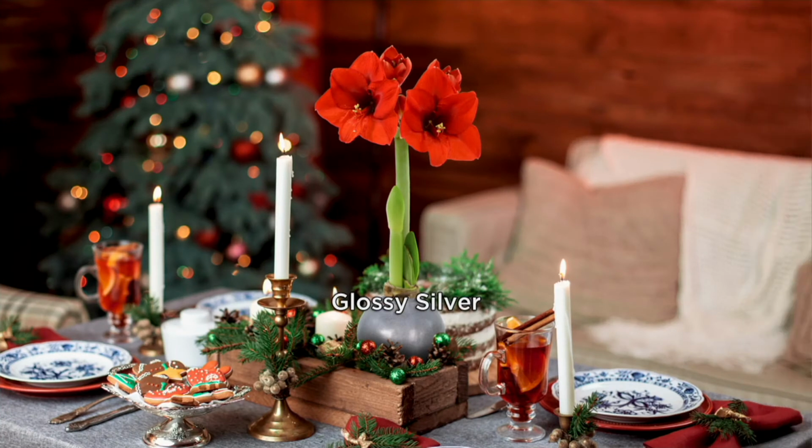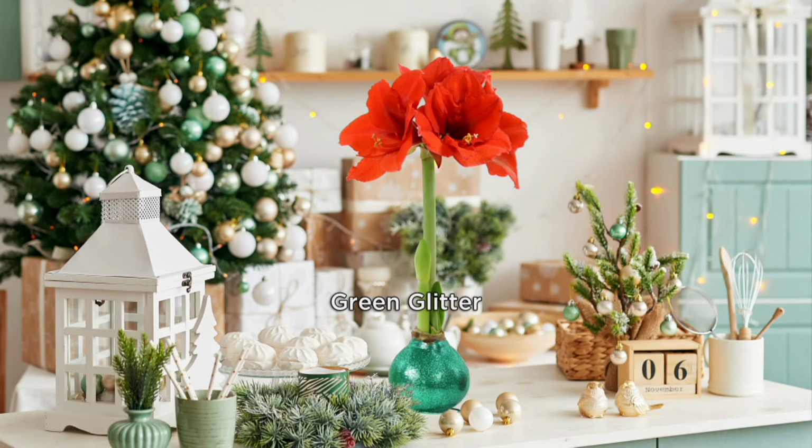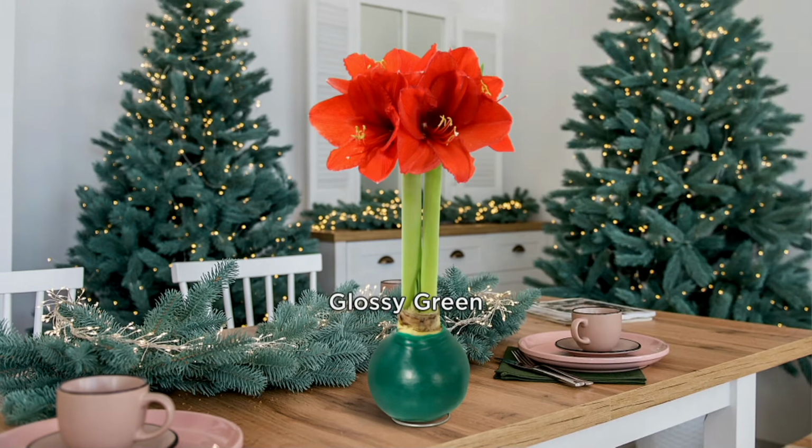And I posted on Facebook this morning, Sandra, that I was going to be presenting these. And one of our great watchers, Bonnie, tuned in and said last year she got 5 flowers per stalk. Oh my gosh. Definitely you'll get two different stalks. You may get 3. And you can keep these year after year if you so want, or they can be the gift that you give a person that doesn't have a green thumb, or like your grandmother who you don't want to have to worry about taking care of it, and then they can just compost it.